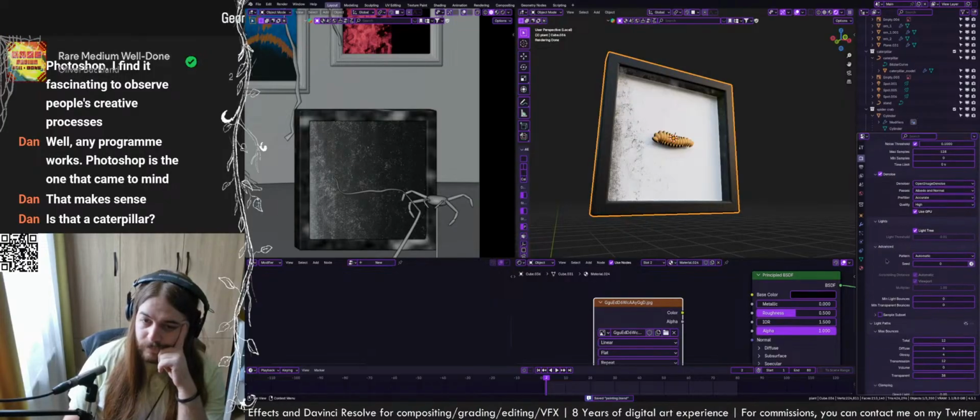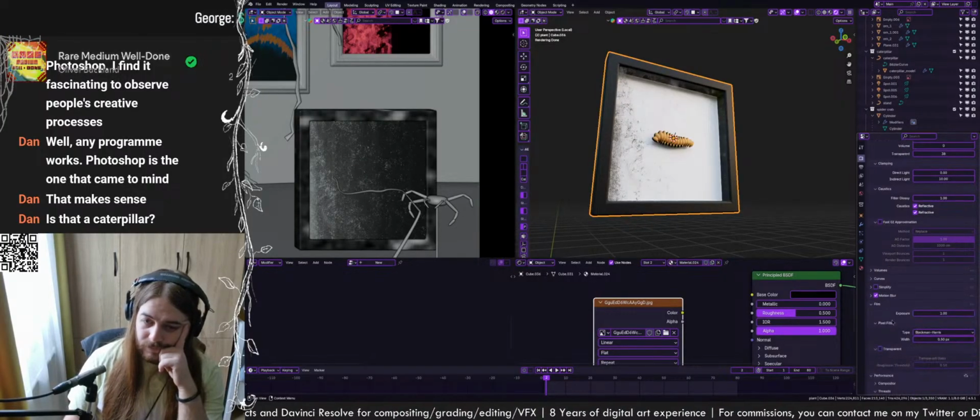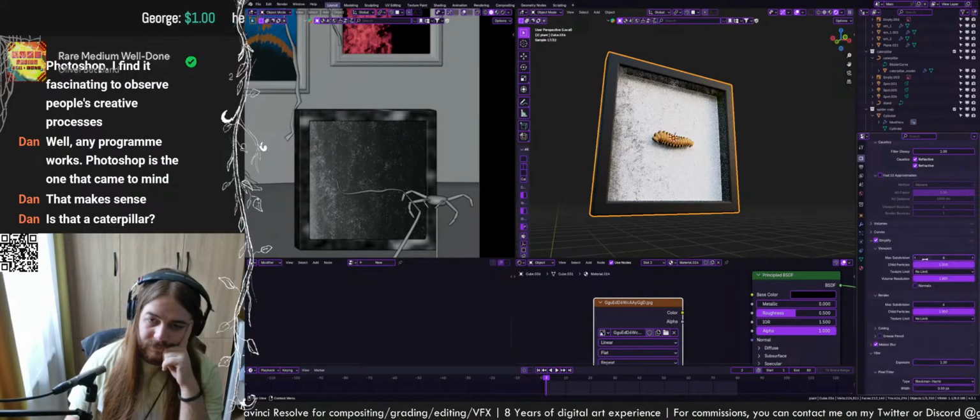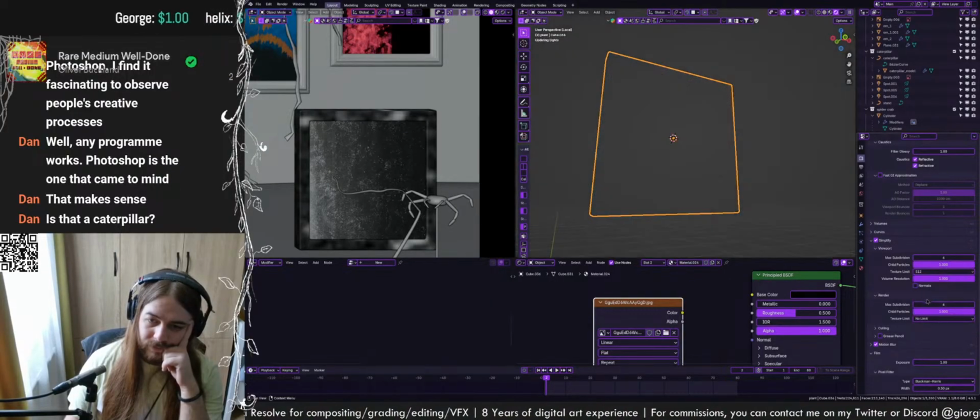But we also limit the textures so it doesn't go overboard. About 12 is usually fine.